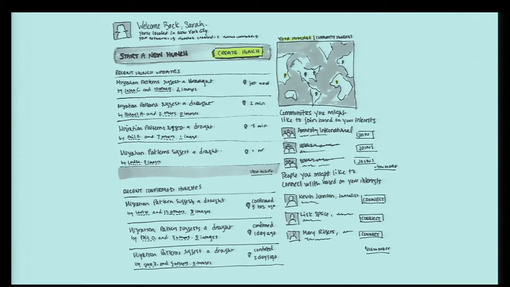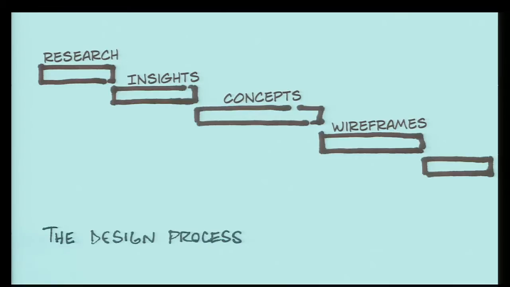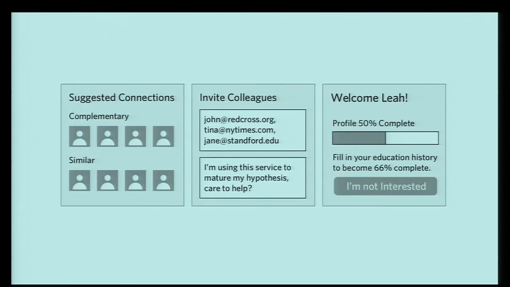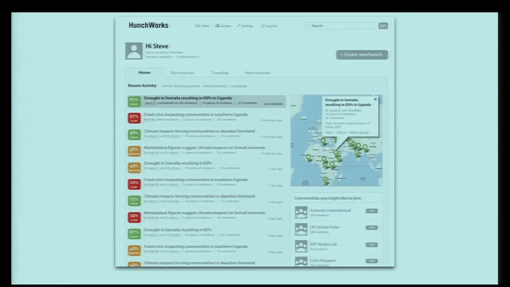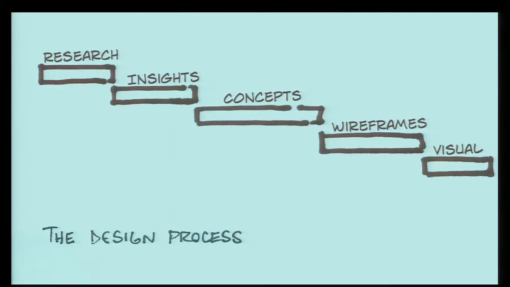And then as we progress through these concepts, they end up getting richer and richer and a little more fleshed out. And from there, we can move into wireframing, where now we're finally starting to think about what the screens look like. And again, these wireframes can be pretty rough. We're working more digitally now and trying to figure out how different steps in a process fit together. But then again, just as with the sketches, these wireframes start to get a little more sophisticated. And then finally, once we've done all this work and can figure out how this thing should all fit together, we can move on and do the visual design phase.